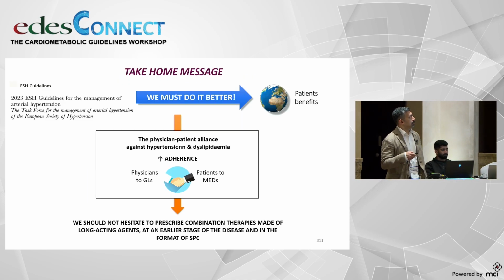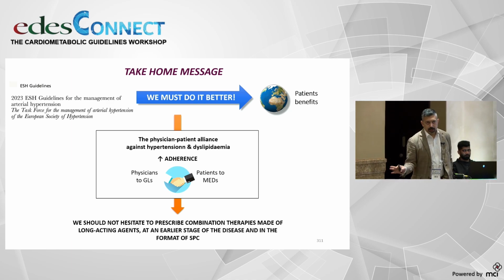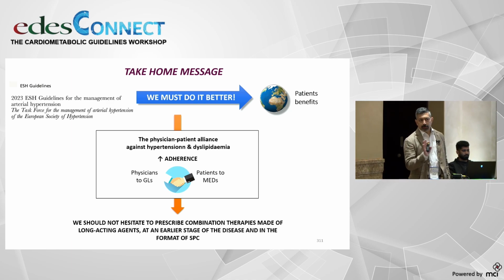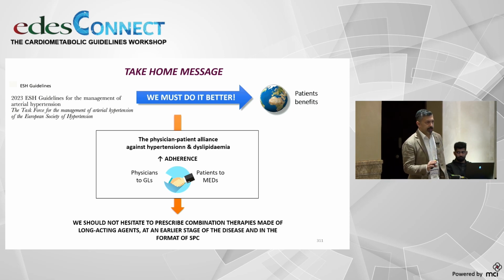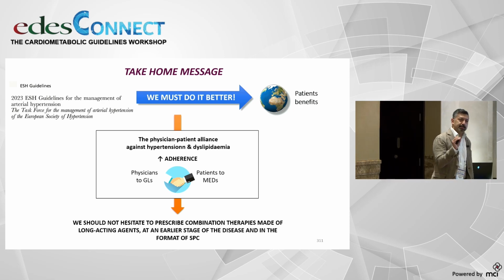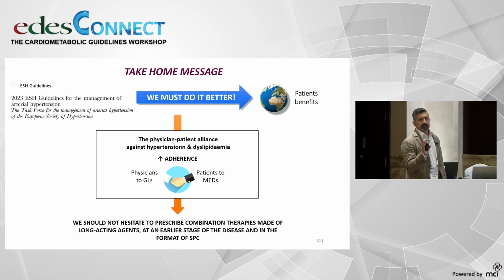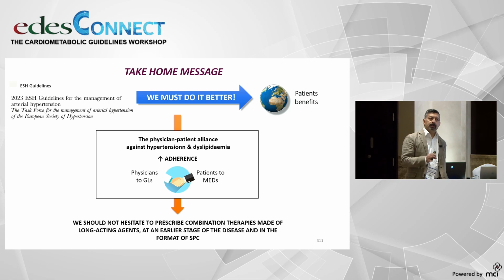Okay, so that is the talk. It was much easier for me because the same thing had been covered by the previous speakers, that we need to get your patients to target. So first you fix the target. For that you assess the CVD risk. And once you have the CVD risk and you assign the target, if it is a very high risk patient, LDL is less than 55, and if it's a high risk patient, less than 70. And the blood pressure target is 130/80 for most patients. You use a combination upfront from the beginning, which is likely to be effective.